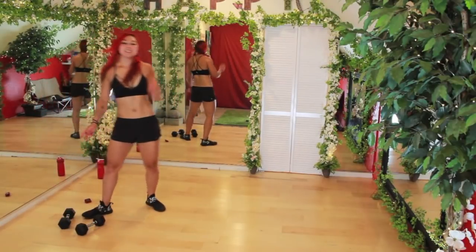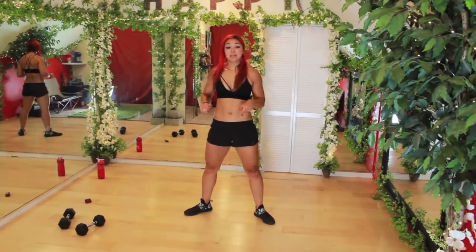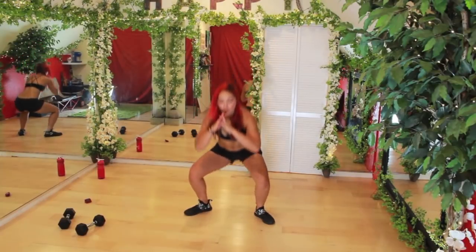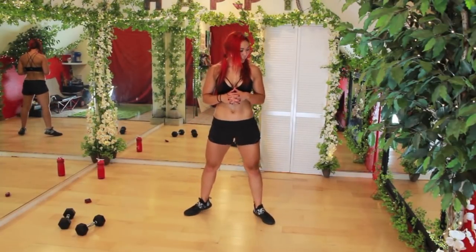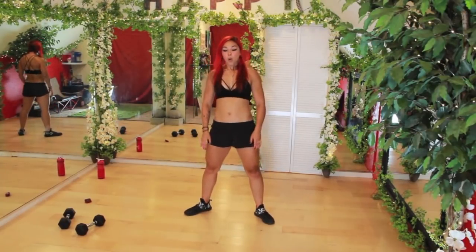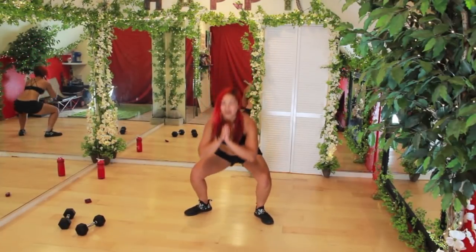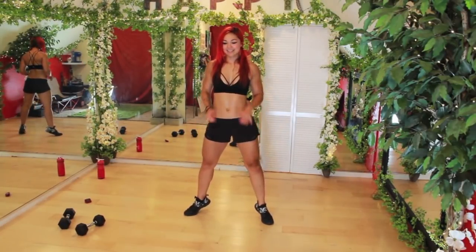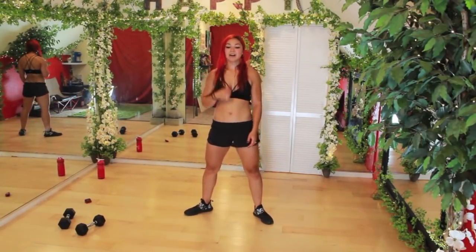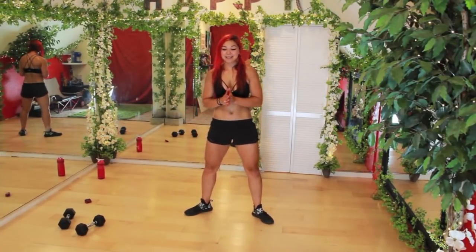So you're welcome to use weights in this one if you want to. Have your toes facing out. Keep your chest up, press midfoot to heel. One, two, come up, tippy toes. One, two, come up, squeeze those calves. Sink it, up. Sink it, and squeeze. Be strong now. Sink it, up. Finish it out, guys, we're doing awesome. We are so close to being done, so stay with me.